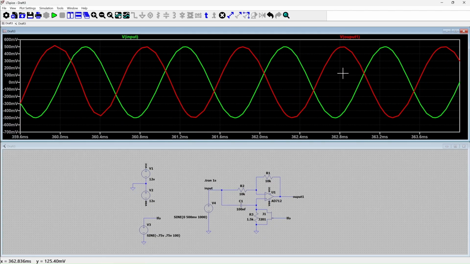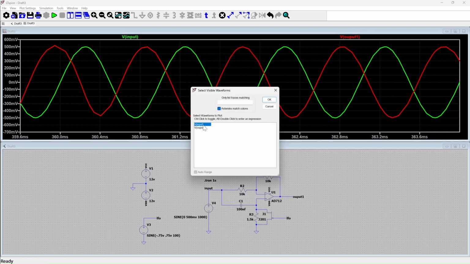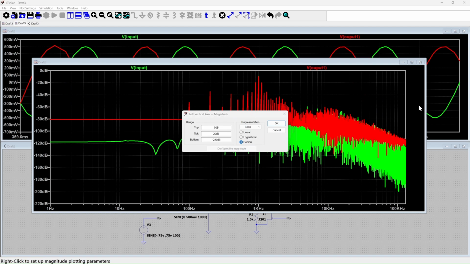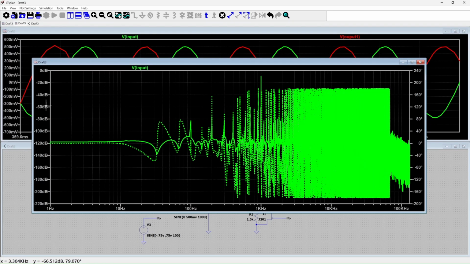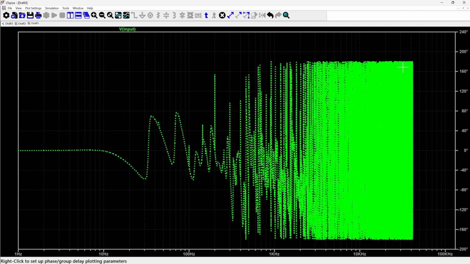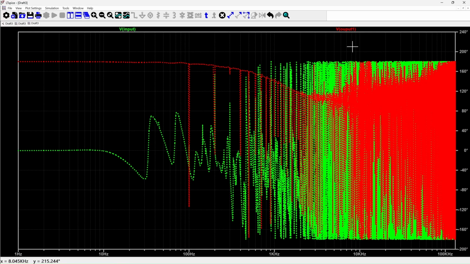Right. So I can also do one thing. I can do FFT of this. I don't want to see the magnitude plot, so I will disable it. Let me first enable this axis, and let me just disable the magnitude plot. So now I'm only seeing, on the right hand side you can see the phase axis. The red is my output, the green is my input, and you can clearly see that the phase manipulation is taking place.